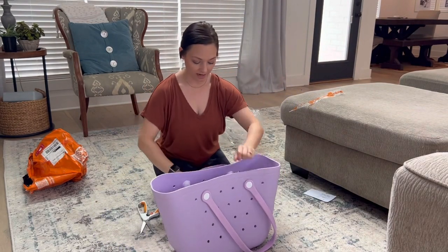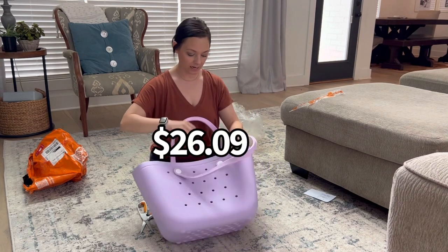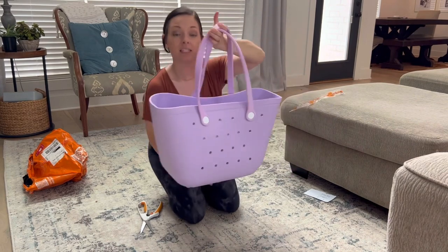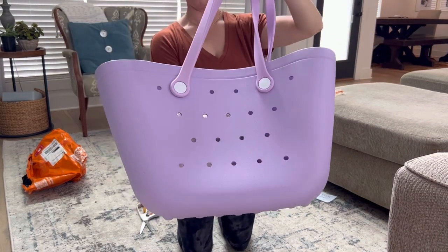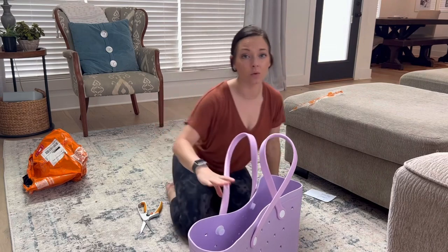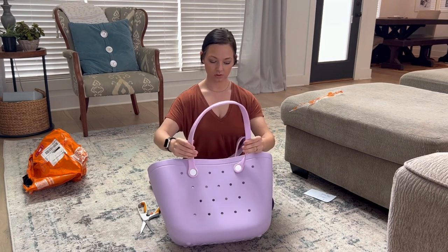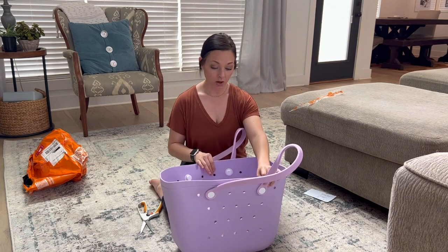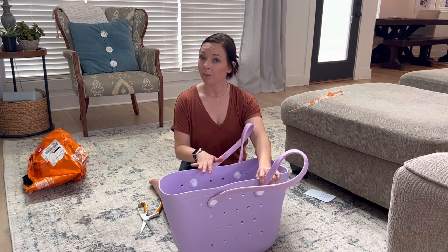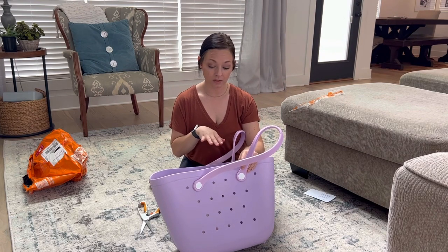First things first, I got this ball bag dupe. I got it because I absolutely loved the color, and for the size of it, it's very similar to the ball bags but price-wise so much more affordable. The ball bags can be very expensive, more than I wanted to pay. I will say the strap kind of twists — I'll have to play with that. But I love the color and the quality overall is very good. I think it was about $25 or $26, which compared to the price of a ball bag is very affordable. I got this because we're planning a beach trip this summer and I thought it would be perfect.